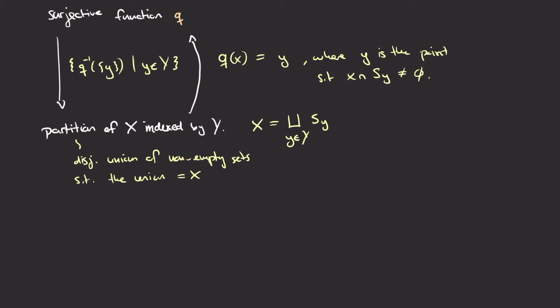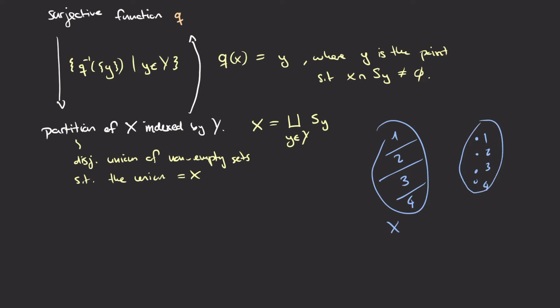This maybe looks more complicated than it actually is. If we have some X and we have this partition of X into, say, sets 1, 2, 3, 4, and we assume that these indices are precisely the points of some set Y, 1, 2, 3, 4, then this function that we're defining, Q, simply maps each of these partite sets corresponding to the index to the corresponding point. So every point in the partite set corresponding to 1 gets mapped to 1, and every point in the partite set that is indexed by 2 gets mapped to 2, and so on. You can now see that this picture is basically just the same picture we had before.